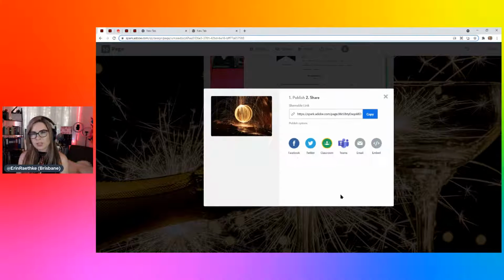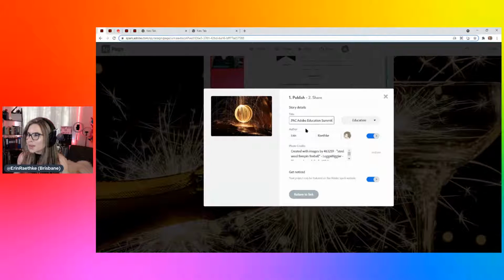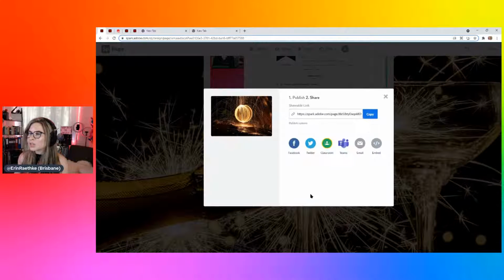Now, I'm not sure how long this page is going to take. Oh, it was so quick. I was thinking it would be ages because it is a big, big page. Now, as you can see, I've got that lovely shareable link that I will be updating a little bit later, and I'll just pop that into the chat now. But what I also have, in little gray writing just hiding underneath there, is a set of publish options. Those publish options take me back to that menu before, just in case I need to make some changes. But what I can also do is share to Facebook, Twitter, Classroom, Teams, email, and if I want to embed it into an LMS page or somewhere else, I select that embed button.